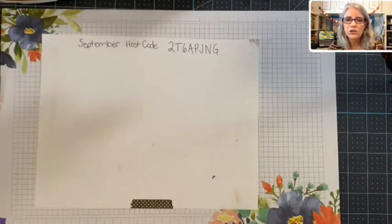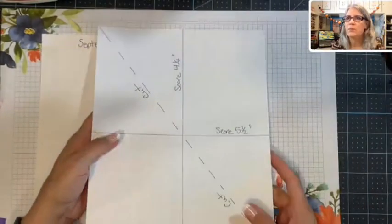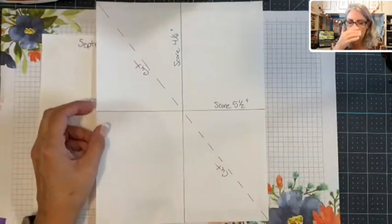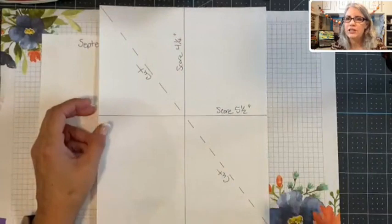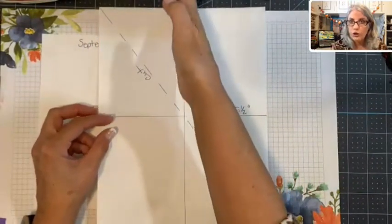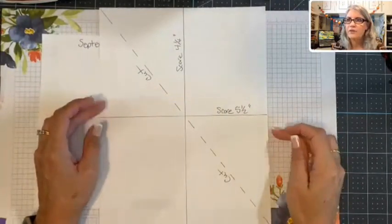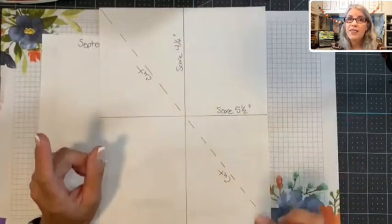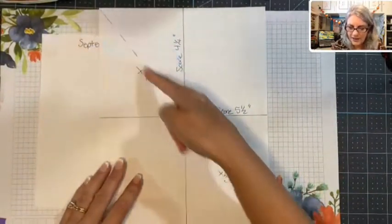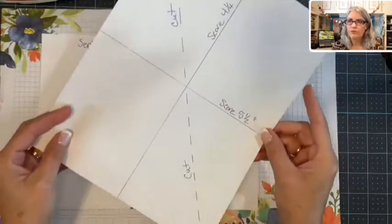So this is called a triangle fold card, and what you'll need, and I just did this on white scratch paper because I wanted to mark it, is an 8.5 by 11 sheet, and this is actually going to make 2 cards. You want to first score at the 4 1/4 and then at the 5 1/2. Score first, then cut.